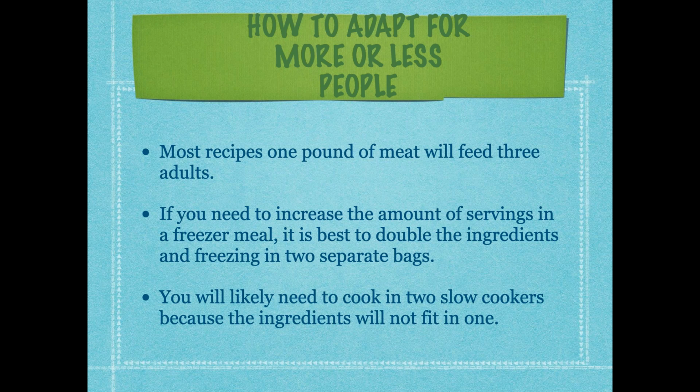If you're concerned about not having to use all of them, I still think that you can individually freeze them and then pull them out one at a time. The nice thing is if you freeze them ahead of time, they're not going to stick together, so that you can just pull out what you need. So just being aware of how you are using that for preparation. I would not do the plastic wrap if it's going to be already mixed with sauces and spices and other veggies and things like that.